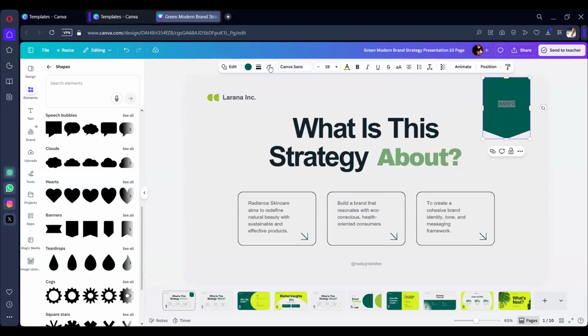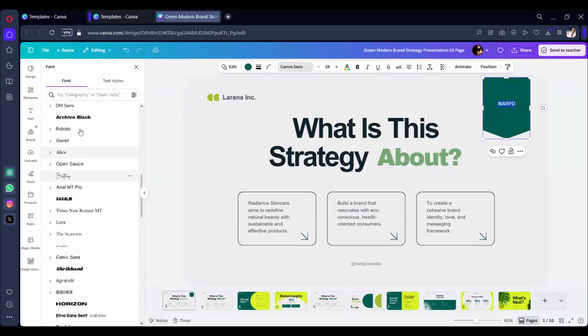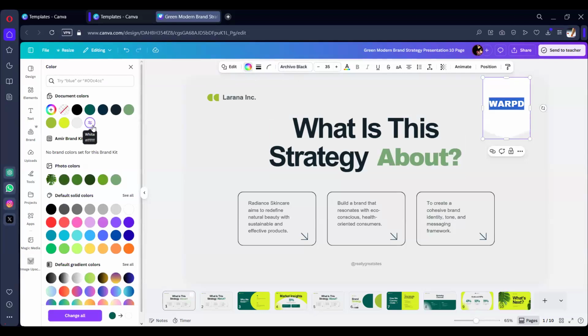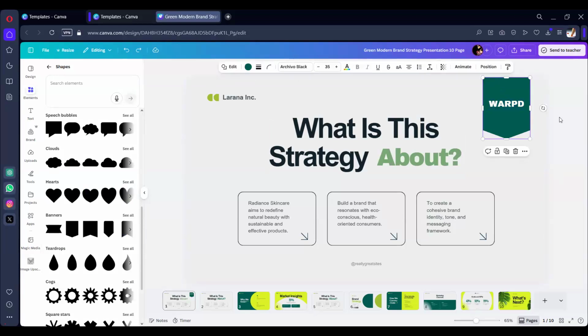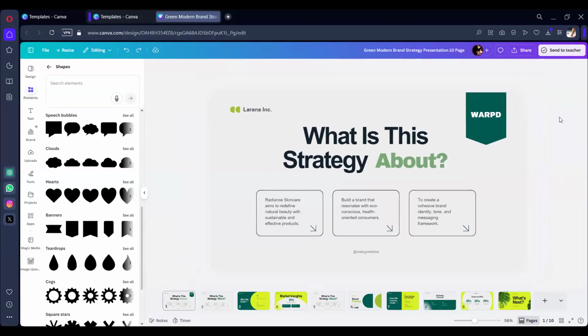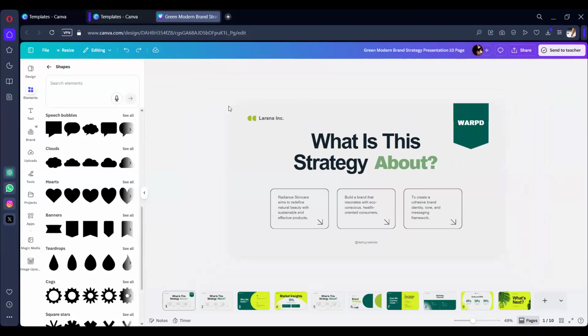Again, I'm going to go here and I'm going to set a specific font. This is the color. I want white color because I think so. See, I can add shapes as well, like this. You can add whatever you want, or you think that, okay, I don't want to write WARPD.